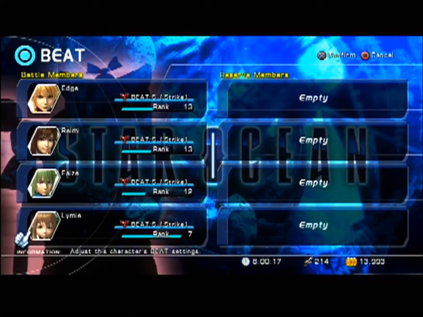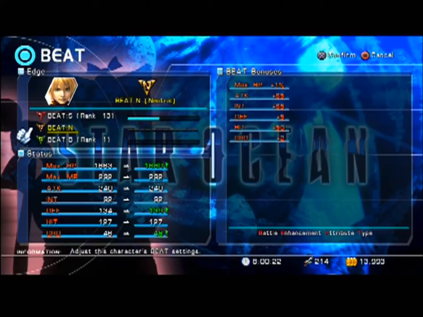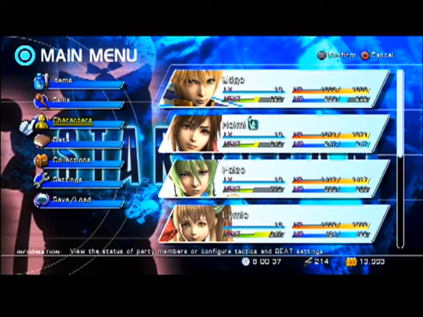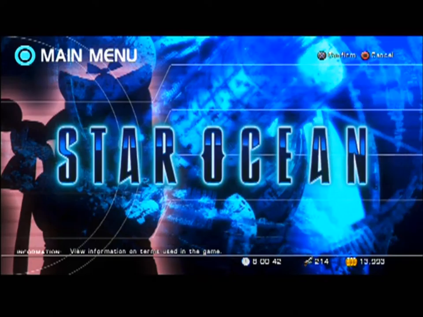And this is a beat system. The beat S is more for attacking. The beat B is more for defending. The beat neutral gives you the stat boost of both beat S and beat B, but you don't get the special skills. I know this is confusing, but I'll just kind of give you a rundown. Well, that's like dictionaries for different stuff.